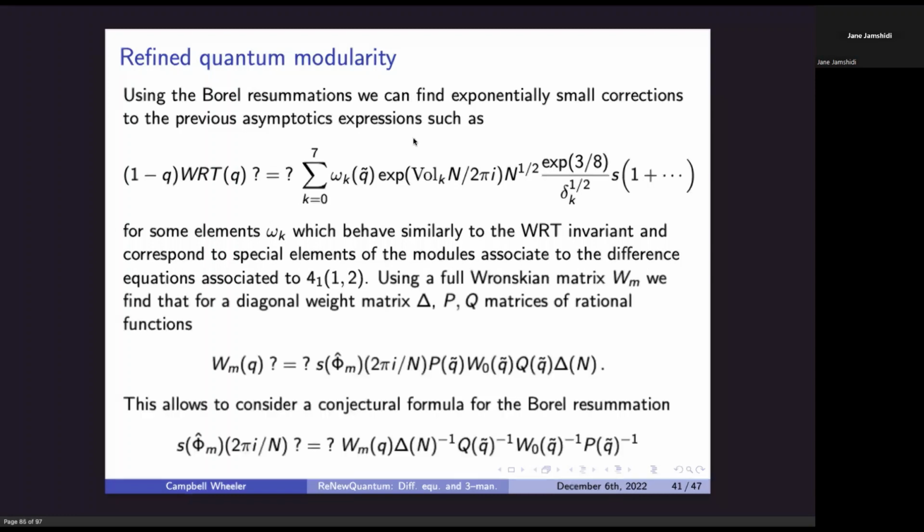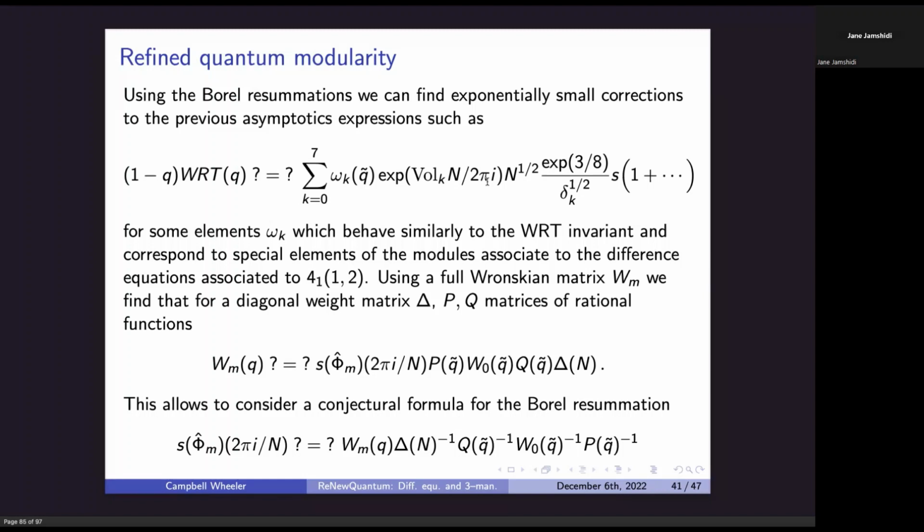And in fact, you can identify them mostly. So you can identify them numerically as elements in this particular module that I considered before. So I had this degree 7 inhomogeneous module that I just constructed non-canonically for the WIT invariant. Looking at elements in this, it's an 8-dimensional module, you can find these omega k as elements inside this module. And so you can think of the right-hand side of this equation as some dot product, or a product between a 1 by R matrix and an R by 1 matrix.